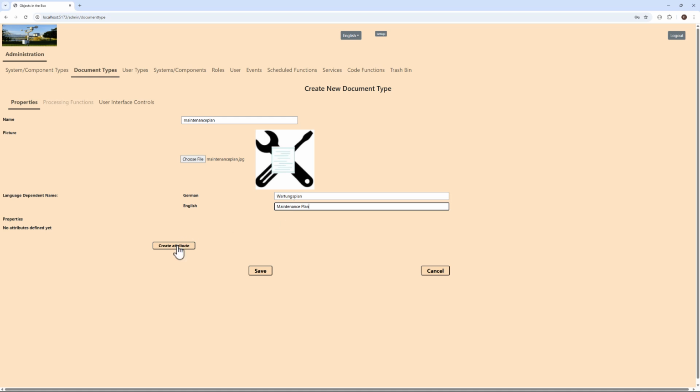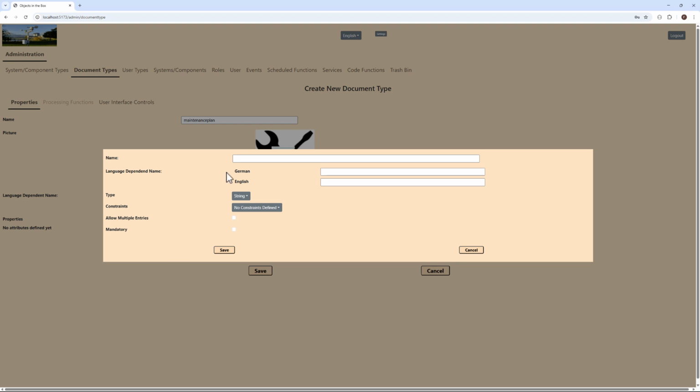And important is to create the attributes, the properties. Here, as already explained, we just want to have one property that's also named maintenance plan.